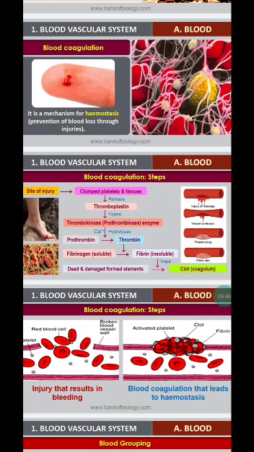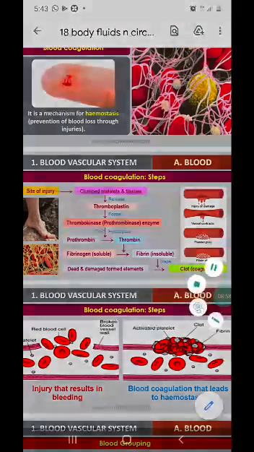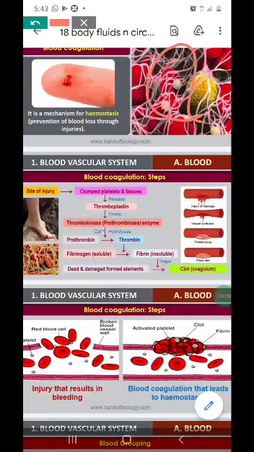This is the simplest reaction, children. I said in short, prothrombin to thrombin, and this thrombin will help in converting fibrinogen to fibrin. And this fibrin is the one which is formed as a clot. You can see here, a clot-like thing is fibrous. There are fiber-like structures in which the blood cells are getting caught.